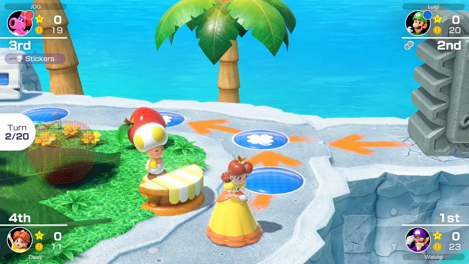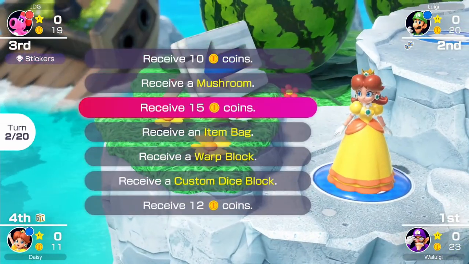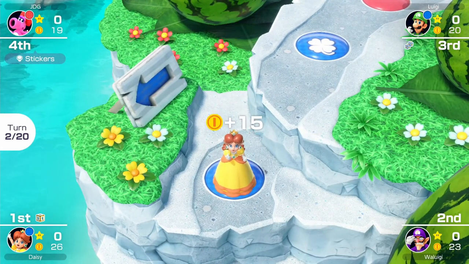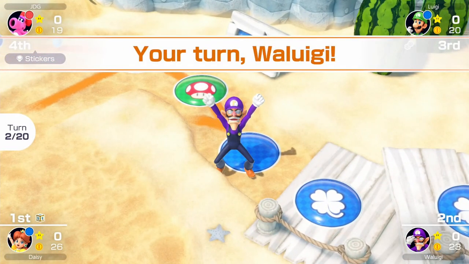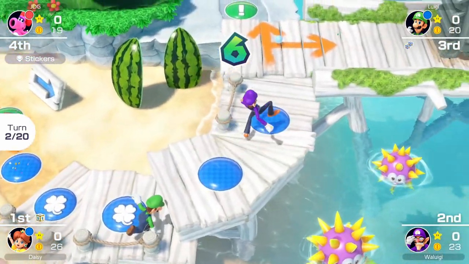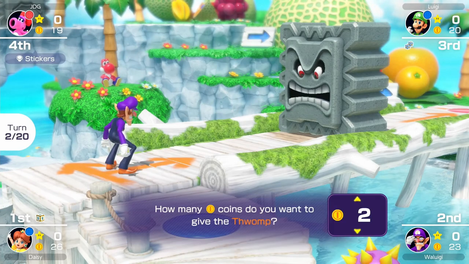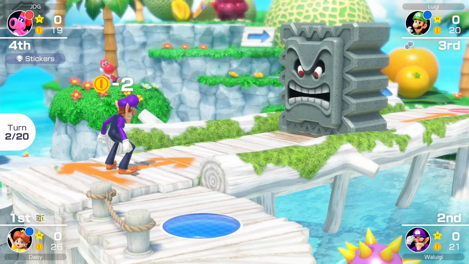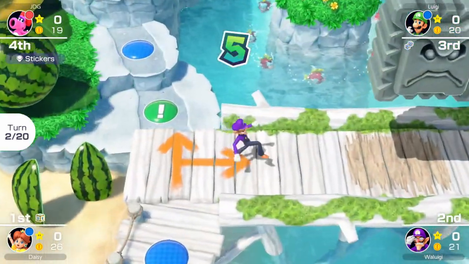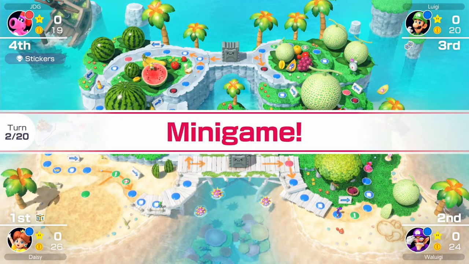Custom dice block with Daisy. The amount of lucky spaces is way too much on these boards. There needs to be a lower number. They're basically the only reason why everyone gets so many coins on these boards. So the coin star, if it's in play, becomes harder to acquire, basically. Whew, you almost screwed that up, Waluigi.